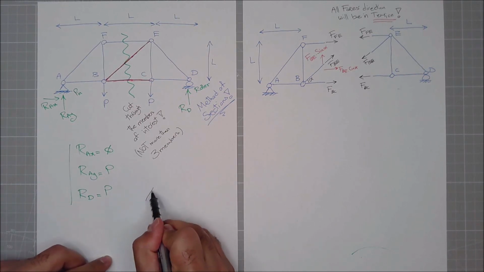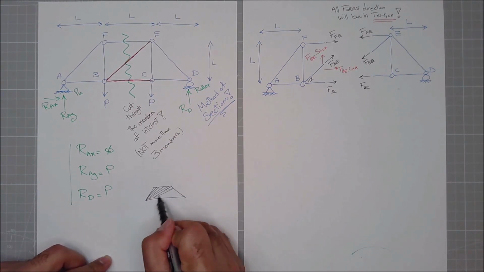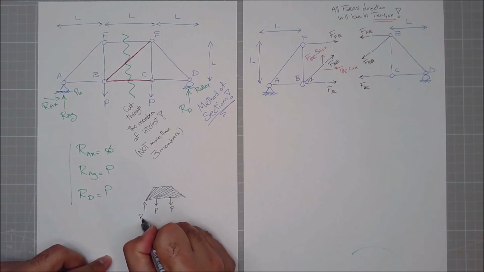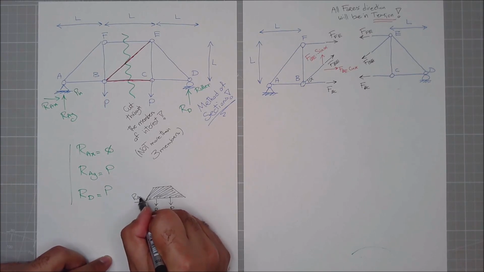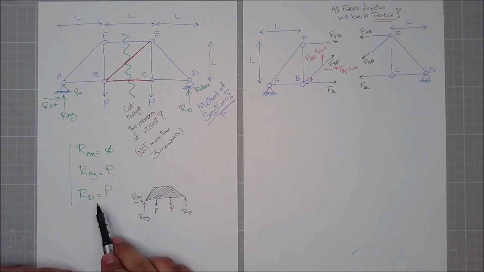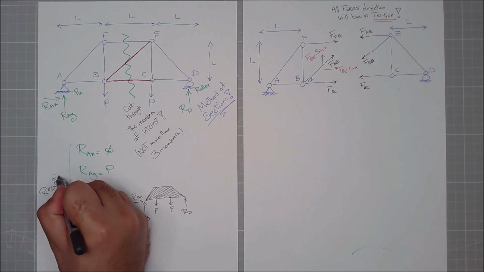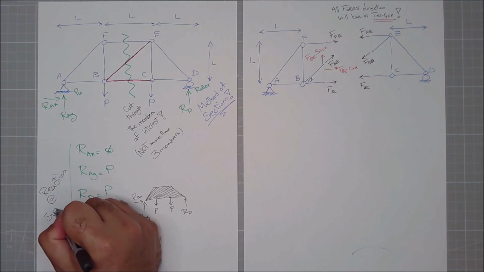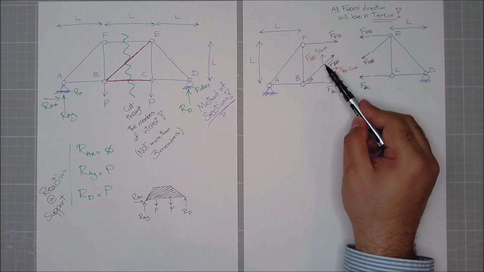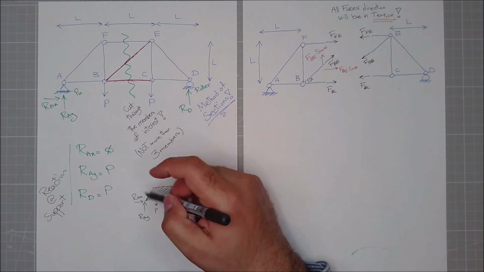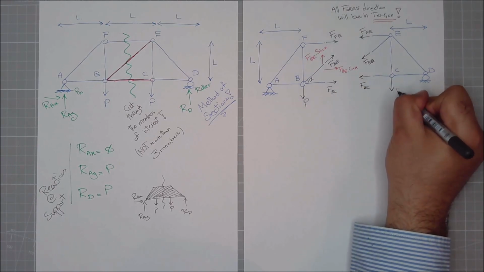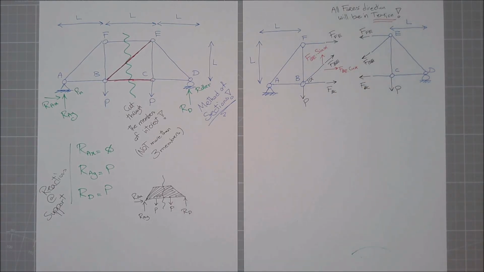Do you remember? We said, okay, the whole thing is now solid. I have a force P here, another force P here. I have RAY, RAX due to the pin, and RD due to the roller. And I just solved it to get the reactions at support. I do the same thing here as well. The only difference is now I have some forces on one side of it. Imagine I cut it from here, force P and force P, and then I solve it.